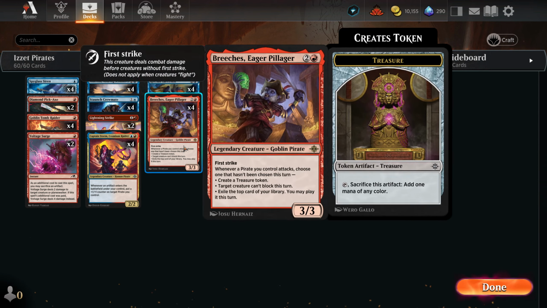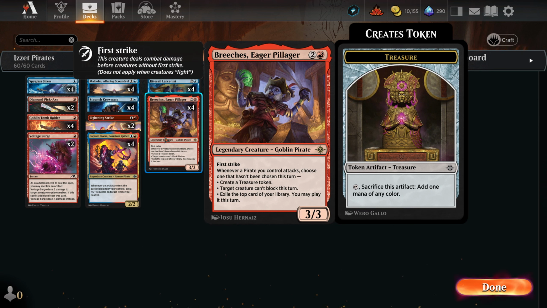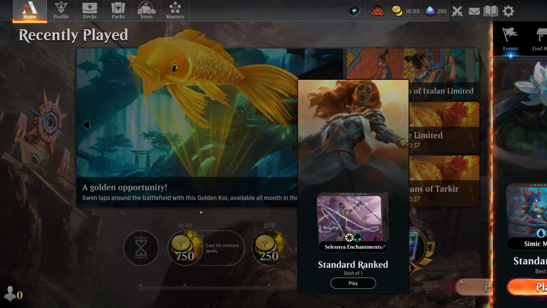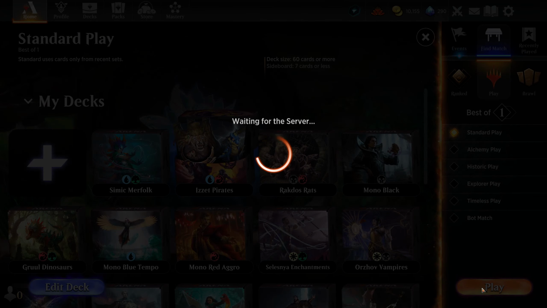My favorite combination is to use Breeches alongside Captain Storm, because whenever a pirate you control attacks, choose one that hasn't been chosen this turn. So if you have three pirates attacking, you can pick all of them nicely. Create a treasure token, target creature can't block, and exile the top card of your library, you may play it this turn. That's a nice combo there. Either way, that's pretty much the majority of what the deck is about, so let's go ahead and give it a shot.